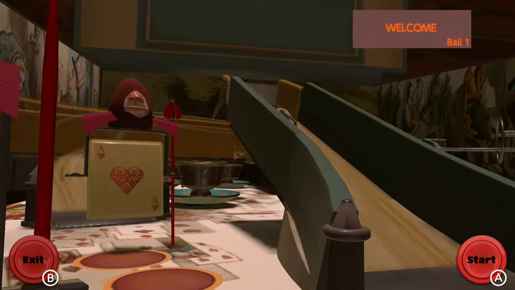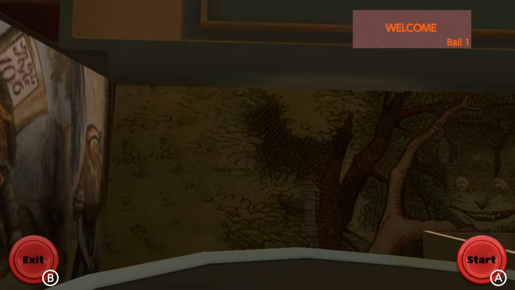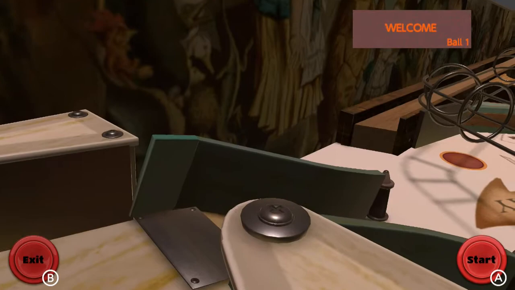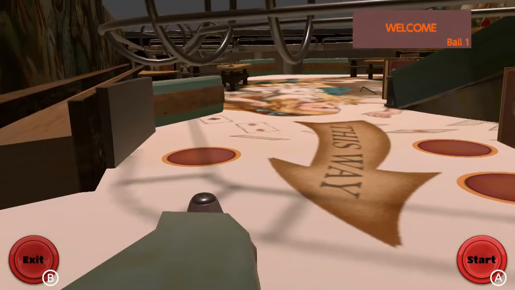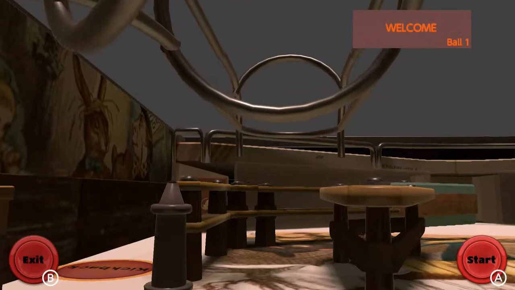Watch out for the Queen of Hearts. Just taking a tour of the table. Because why not? This table does have kickback. That's good to know.